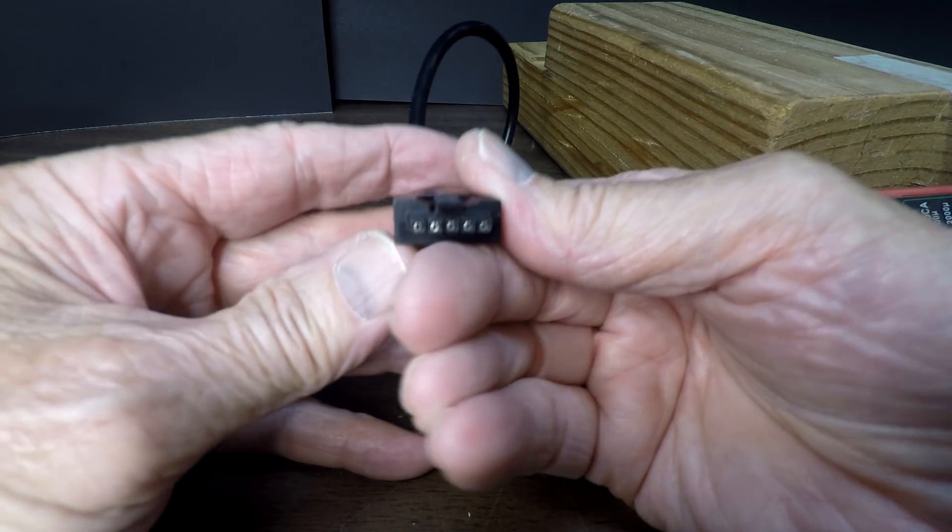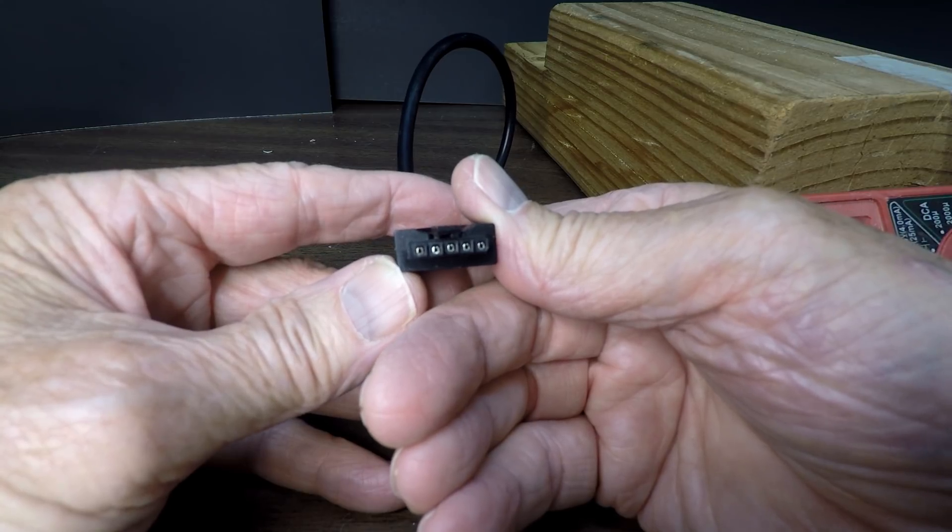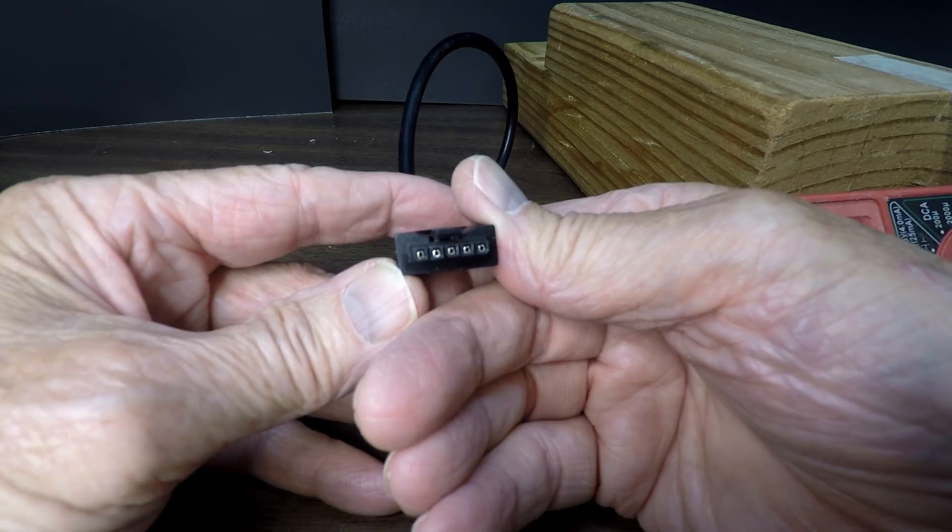So this would be the ground wire and these would go to the three cells inside that battery. So anyway, that should answer some questions as to what is that fifth wire for. And I don't think there's a wire. Anyway, I want to thank you for watching and God bless.